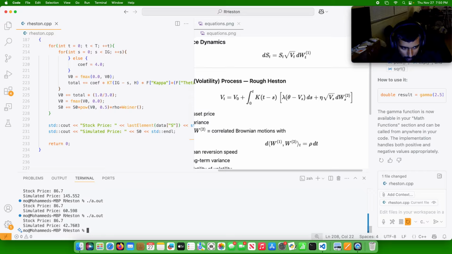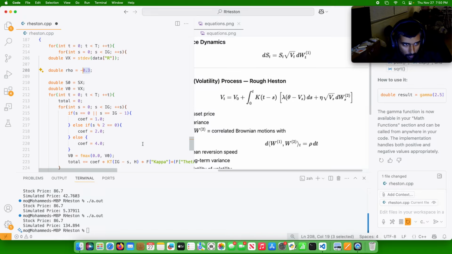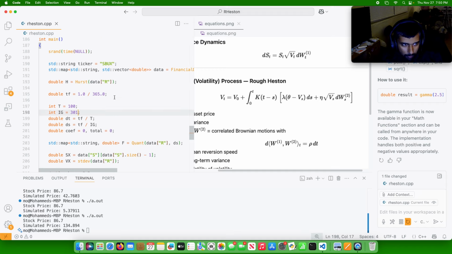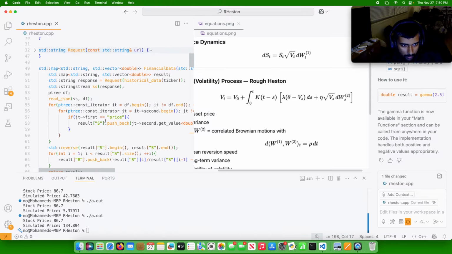Yeah, you know what? Okay, let me undo whatever I did before. Keep the rho, 1 day. Okay, so time, I'll set time equal to 100. I'll set integral equal to 301. I believe there was something up here that I wanted to change as well.